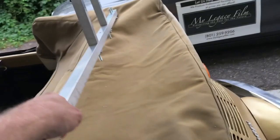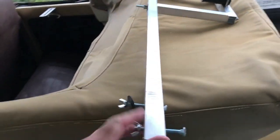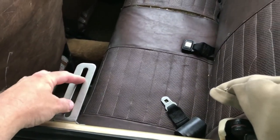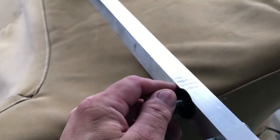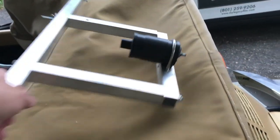That being said, here is my frame that I came up with. It's just regular square aluminum tubing, and I drilled two holes on both sides so that it would bolt into here. I have washers, but they're not showing here, but I'll show it to you after I get it installed. Then I made this little platform here for this thing.